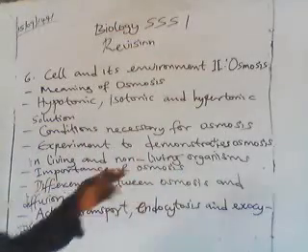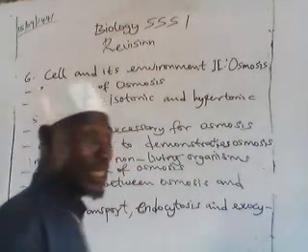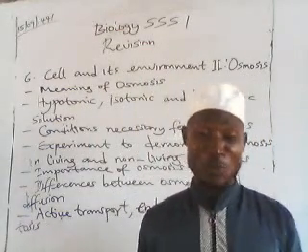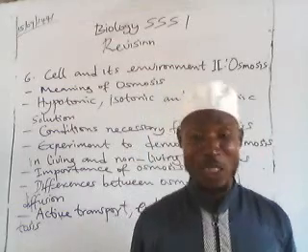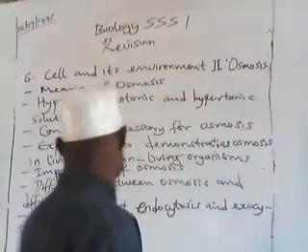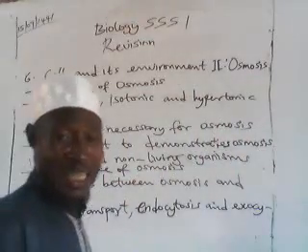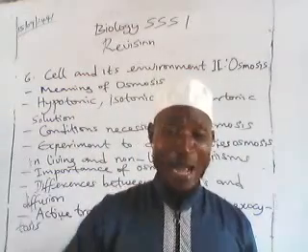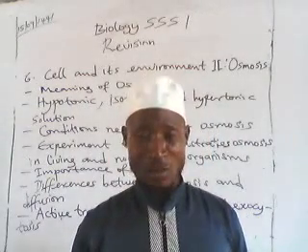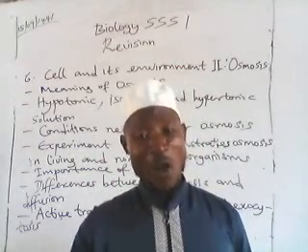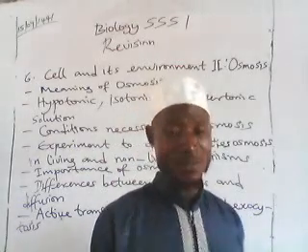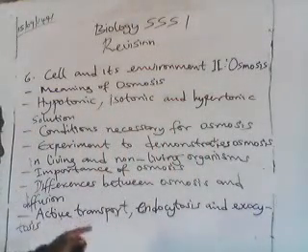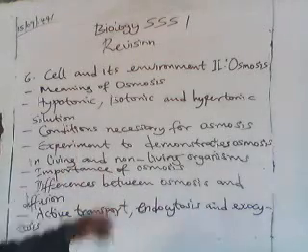Also, we discussed the importance of osmosis. Importance of osmosis in animals: one of them is the reabsorption of water in the kidney tubules of man. Then the importance of osmosis in plants is the absorption of water by the root hair cells from the soil into the vacuoles of the cortex. That is one of the importances of osmosis in plants.